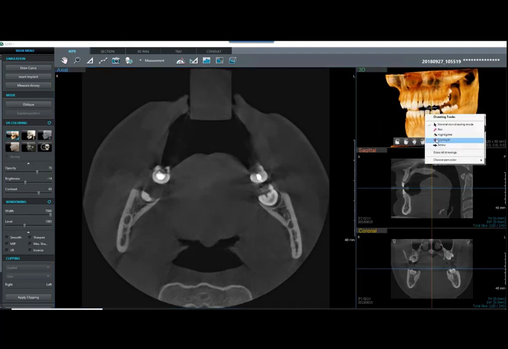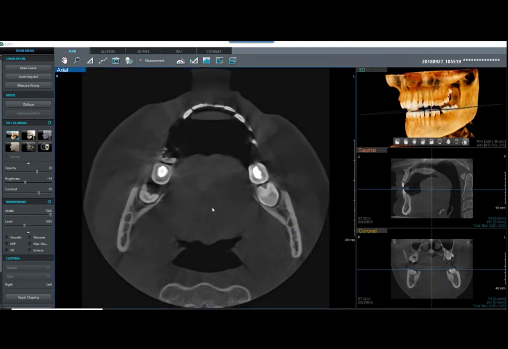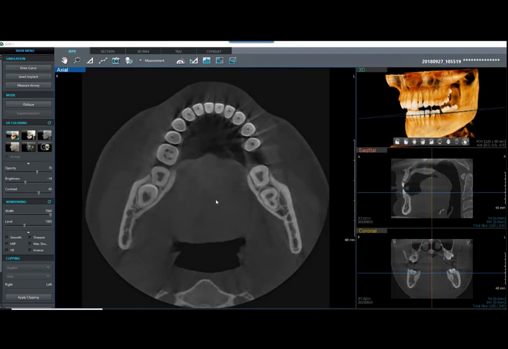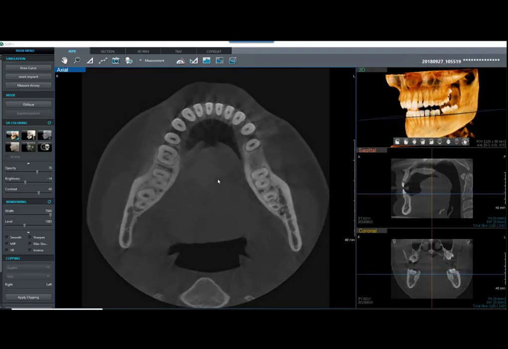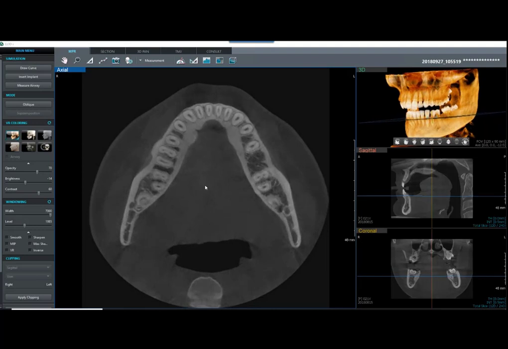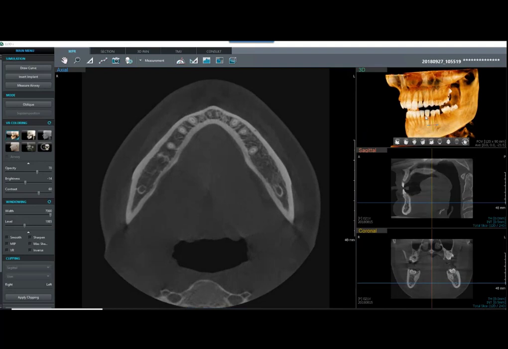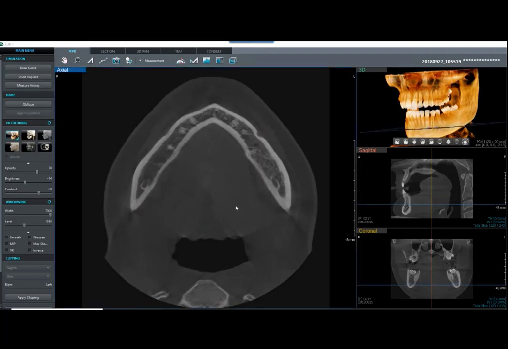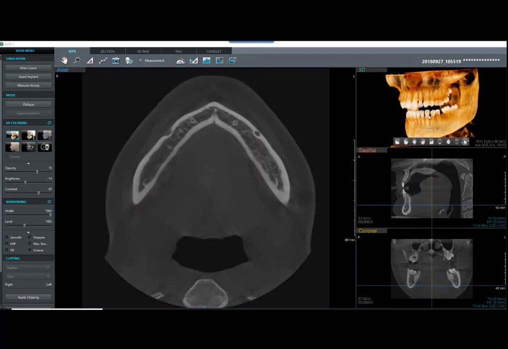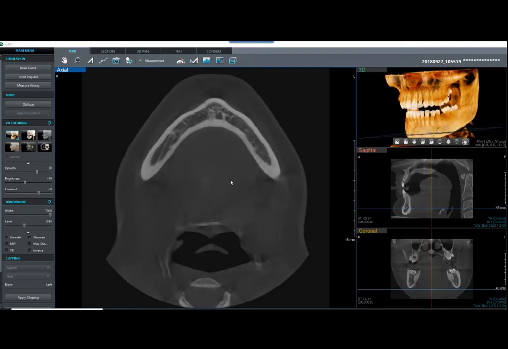I'm also noticing another nerve here and here. Eventually we're going to get to our mental foramen, but let's go down through there. We can see our implant site. Keep on scrolling down. As I'm doing this, I'm watching with my eye where our nerve is tracing, and eventually we'll hit our mental foramen there. And as we stop right here, we can see we have our mental foramen here and here. And we're pretty close to the inferior border of the scan.